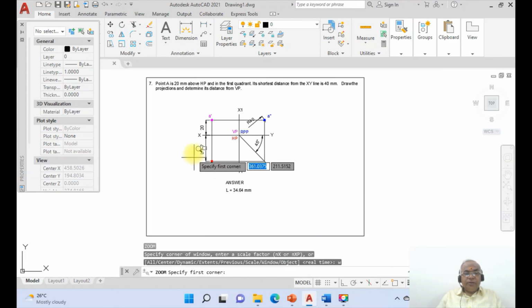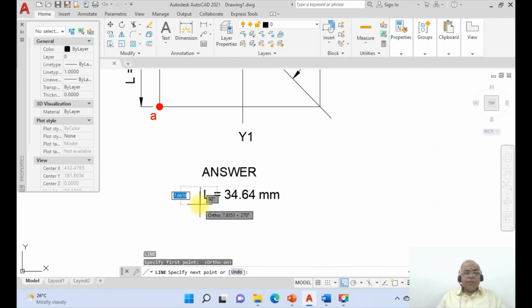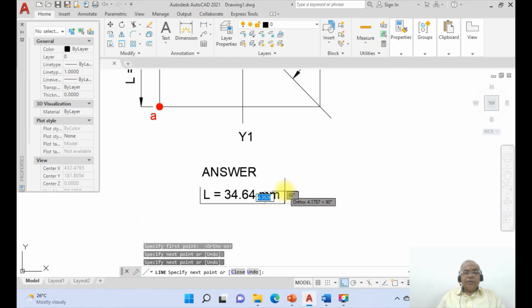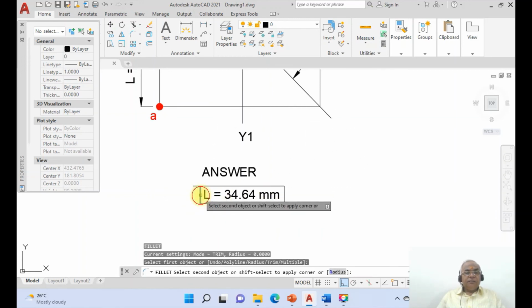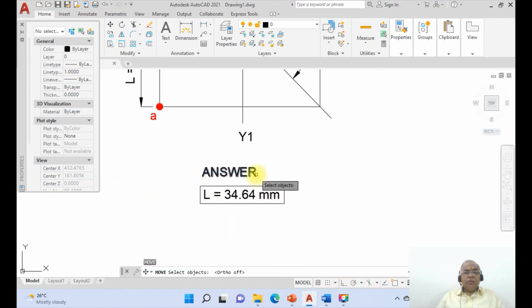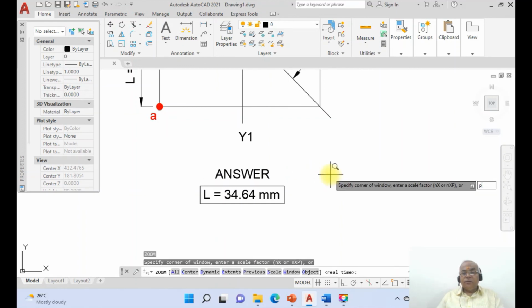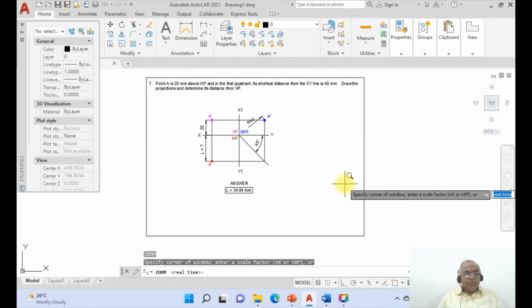Then go to zoom window, then go to line, put the ortho mode on, and you take it here, here, and here. Then go to fillet between these two. Then go to move, remove ortho, select this and place it wherever you want. So this will be your final answer.